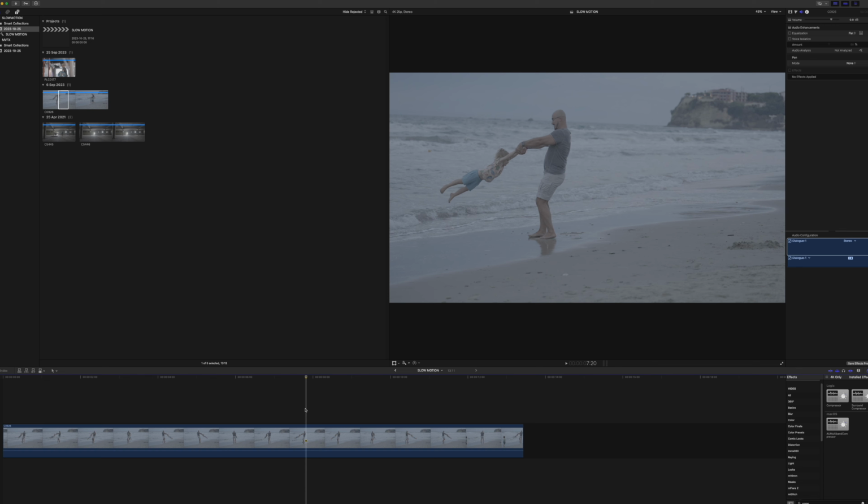In today's video, we're going to cover the slowing down your clip part. When it comes to using slow-mo, I do think that you have to do it with finesse, and it shouldn't be applied to each and every single clip that you are taking, because slow-mo is an effect and should be treated as such.